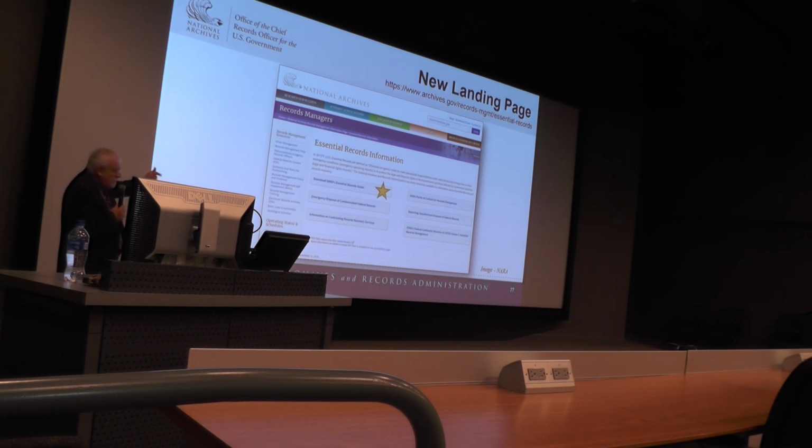So what this landing page is, you see where the star is. Let's just do that to call your attention to it. That's where the Essential Records Guide resides. But we have other regulations in the middle, emergency disposal of contaminated federal records, and reporting on unauthorized disposal of federal records. That doesn't pertain to any of you in the room, I don't think. Upper right-hand corner, NARA points of contact. So if you need some assistance, you've got something that's happened, or you've got a question, that's going to give you all kinds of numbers, more numbers than you can imagine of who to call to get answers to your questions.